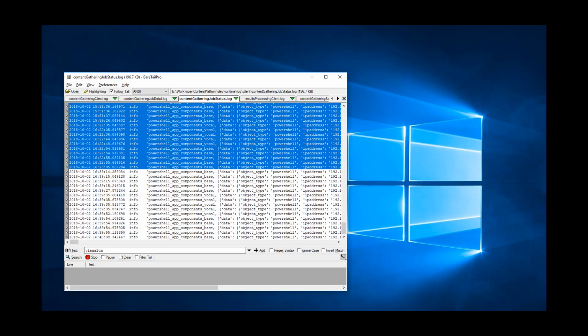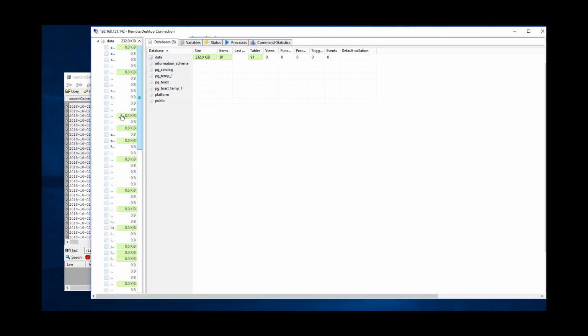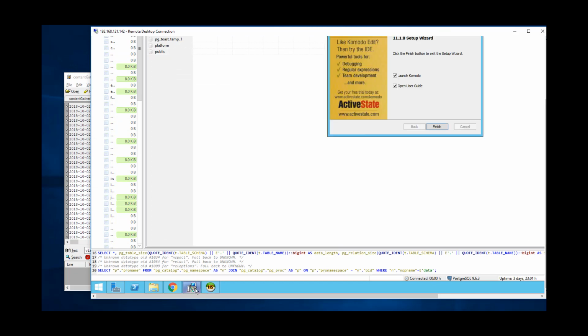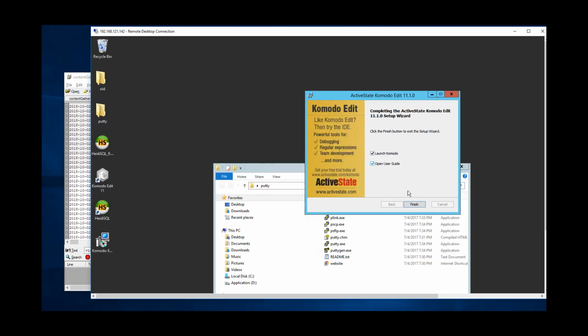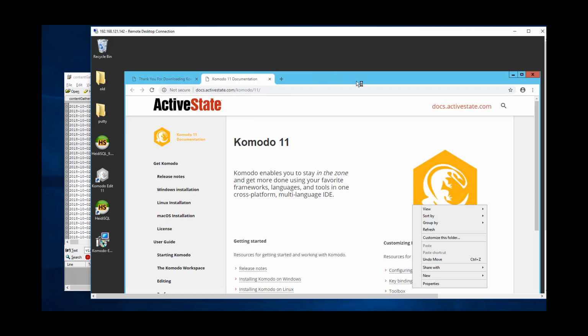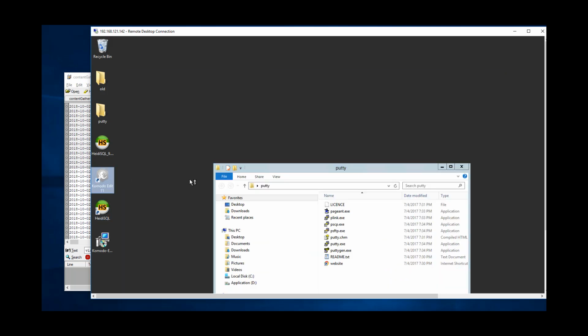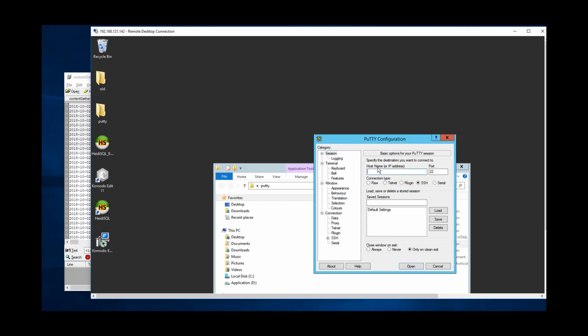Let me maximize that. All right, Komodo Edit, launch. Good. And then PuTTY. And let's connect into a local.